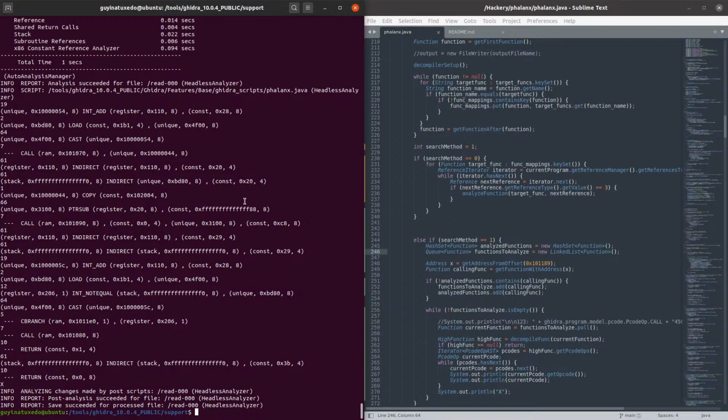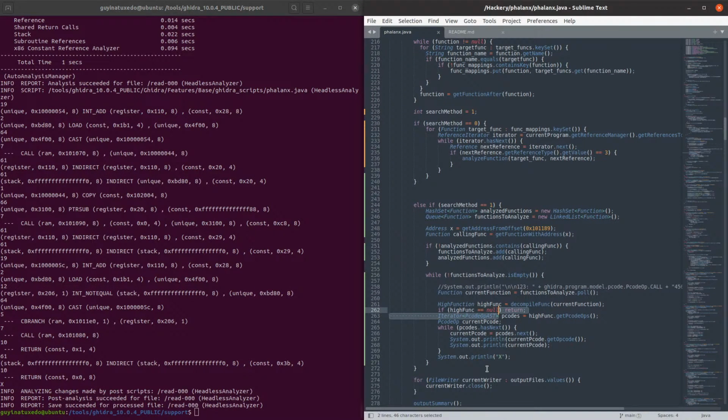Okay, so this is running, and we see that it ran only once, meaning that it did successfully remove the function to analyze from the linked list, so that is good. Progress is being made.